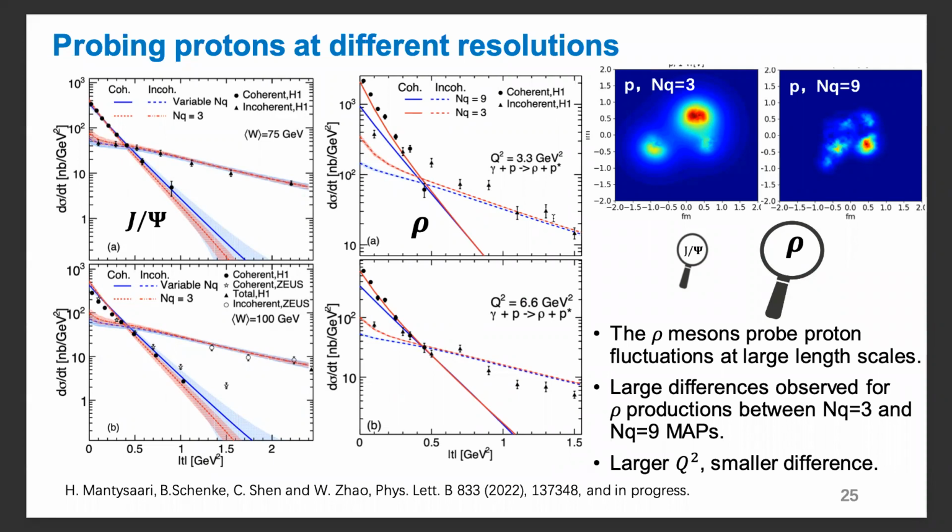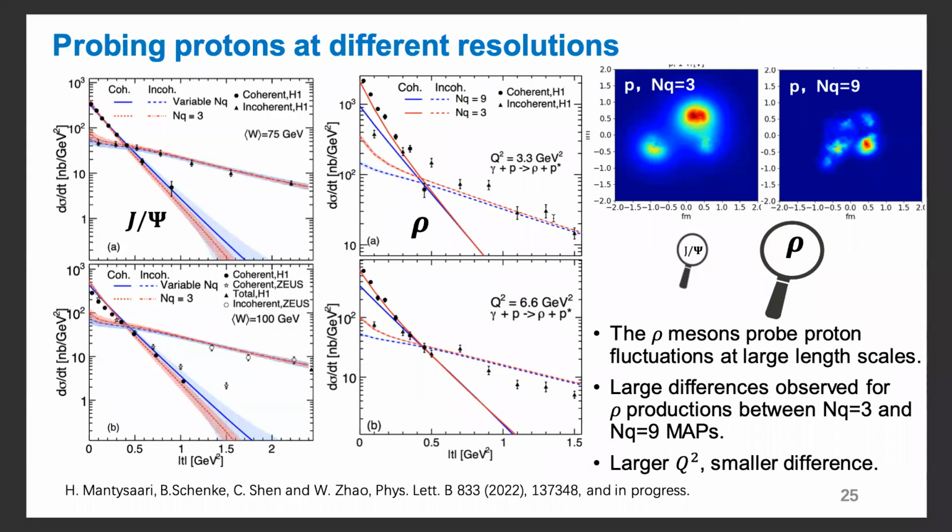So I'm trying to understand what I learned from here. So it means the scale is q squared plus m squared, right? It's just the effective scale. And then you can use rho, but then you need to go to high Q squared. High Q squared guarantees a perturbative region, so you can do it perturbatively. For example, at Q squared equal to 0, the rho is very light, so it's a non-perturbative process. This approach doesn't work.